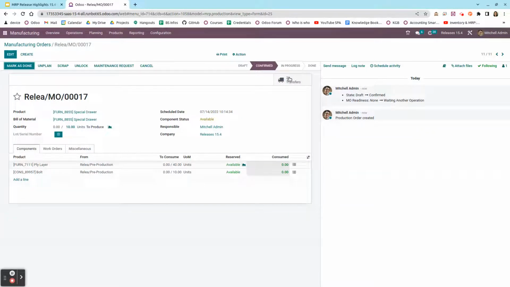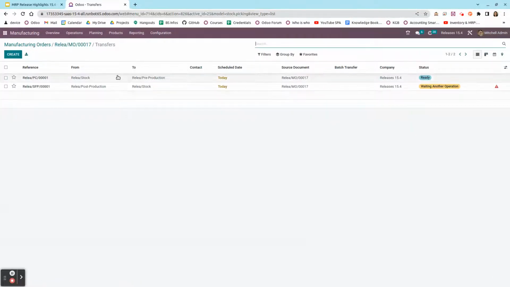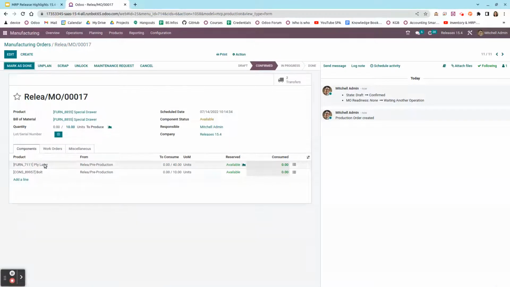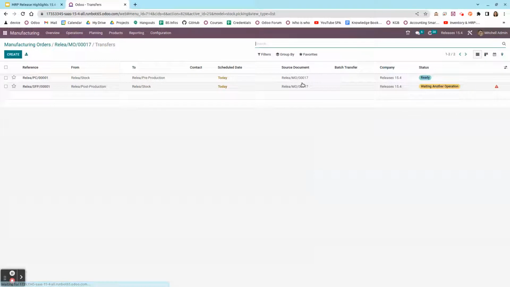You can see that here two transfers have been created. The first one is the picking of the raw material. So in this case, we need to pick the ply layer and the bolts. And the second transfer is the one that is going to take our finished products to our post-production location.